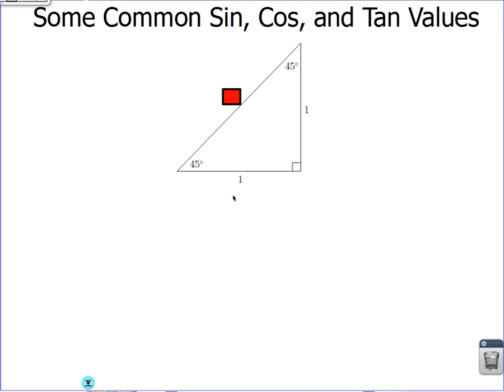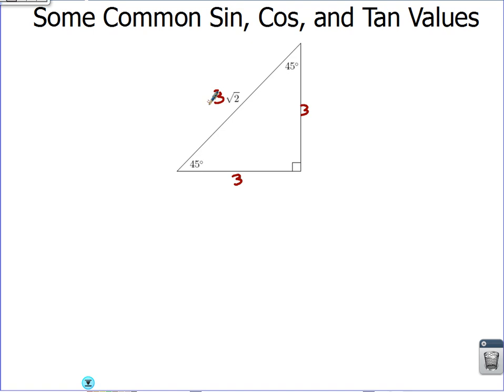The other leg. You got 2 legs and a hypotenuse. From this point, you could use Pythagorean theorem if you wanted to. It's pointless. The shortcut says to go from leg to hypotenuse, you will always multiply by root 2. So if your legs are 1 and 1, then your hypotenuse would be 1 root 2. If your legs are 3 and 3, your hypotenuse would be 3 root 2. If your legs were 4 and 4, your hypotenuse would be 4 root 2. You don't have to know this for what we're going to be doing today.